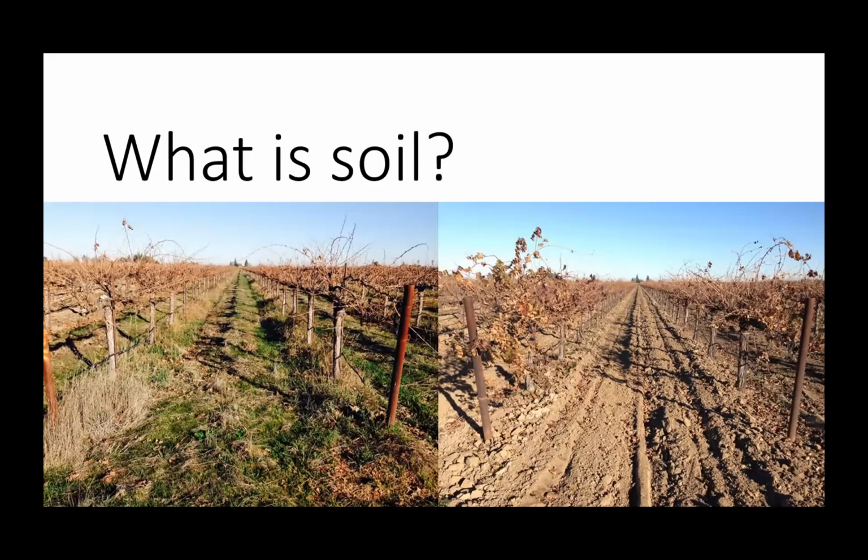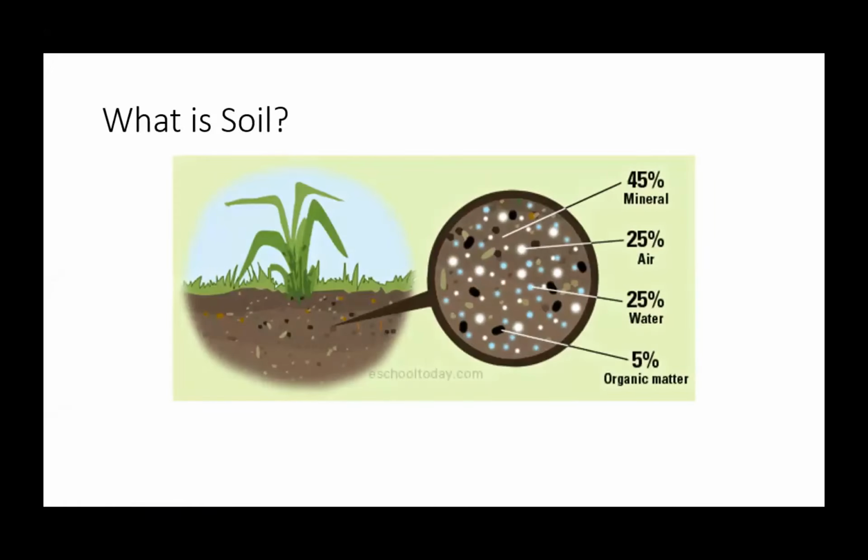And I'm sure most of us know what soil is, but let's look at it in a little bit more detail and get a little bit more specific about it. So when we think about soil, it's the stuff that our plants are growing in, but if we had to define what it's made of, it really has four main components. It has mineral material, so that is the tiny little particles that are broken down from rocks, made of quartz and feldspar and iron and aluminum oxides. We have pore space, so where the solids don't exist, that's where our air and our water are going to be, and we need that, right? That's kind of what makes the soil like a sponge.